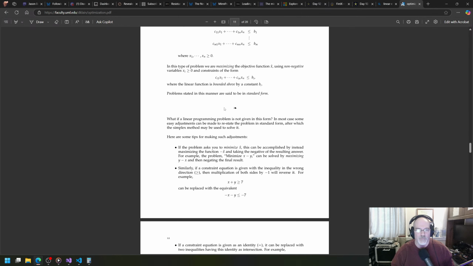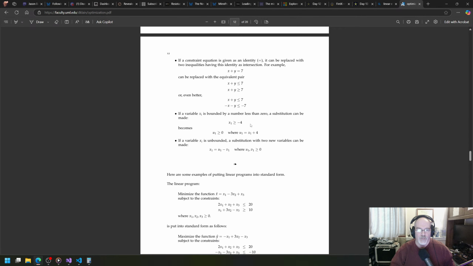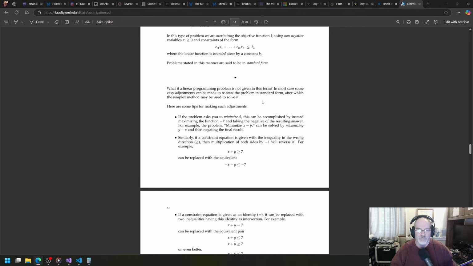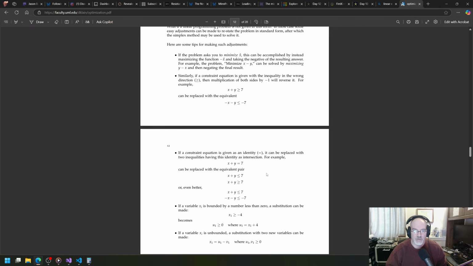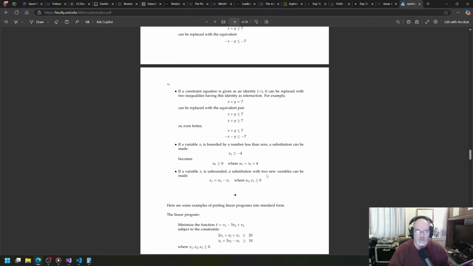So I think what I'll do is I'll see if I can apply this, especially with some of the things they talk about down here, because we're trying to minimize, so we want to maximize. And we're also given identity constraints. We're not given inequality constraints, where we could just take this and say, well, it's got to be less than this, and then it has to be the negative of everything.